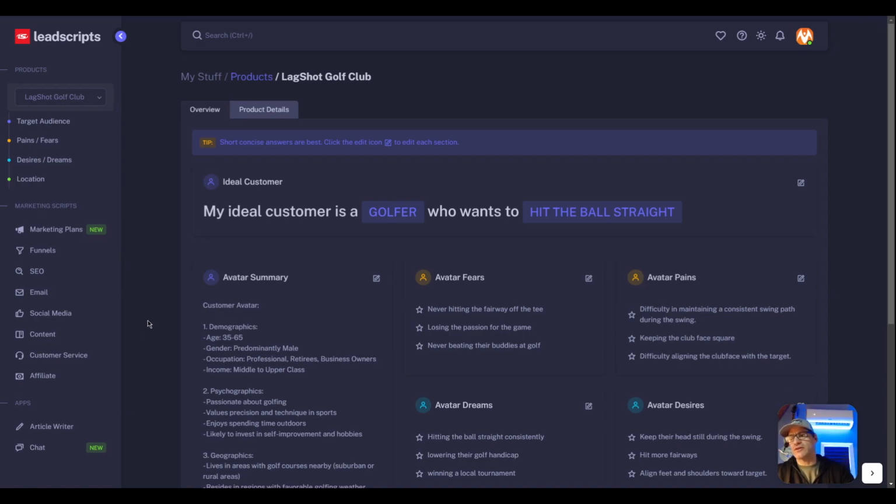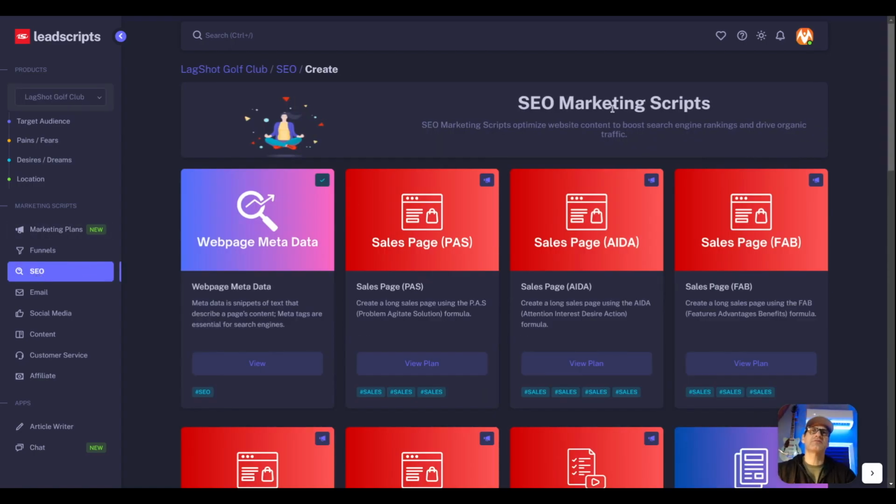So here, what I want to show you is, let's say we go into SEO. There are different types of scripts in LeadScripts. There's basically 3 different types of scripts. One is pre-made, and hopefully you can see that link up here. When I hover over that, it says pre-made. I don't know if that'll show up in the video or not. The other one is series. I say series, you think like an email series, but it's a series of scripts to produce whatever we're trying to produce.